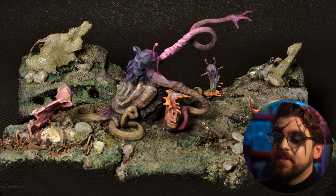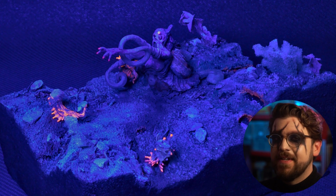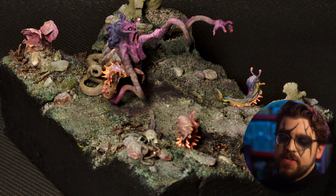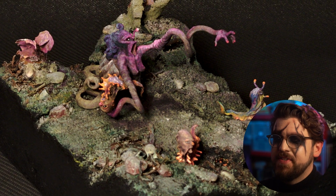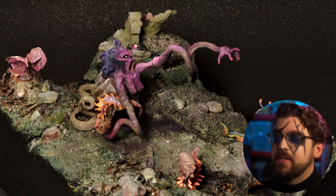And on the execution, again, I think the inclusion of those fluorescent paints really makes it pop. It's obviously difficult to see that in photos because of the way cameras work. It's much more obvious with the naked eye. So I'm not going to judge it down on that. Not just the color choice, but everything about that weird, creepy snail monster is quite nightmarish. So in terms of execution, of delivering on their idea, I'm going to give that a 7.